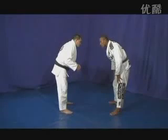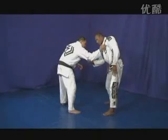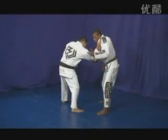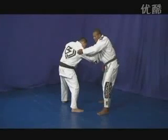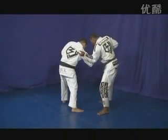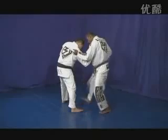At the beginning of the match from standing, my opponent will grab my gi. And when he does that, I'm going to come with my other hand opposite to his hand grip and grab his gi also by the elbow area. And then my other hand is going to come and control the back of his gi, right behind his shoulder.